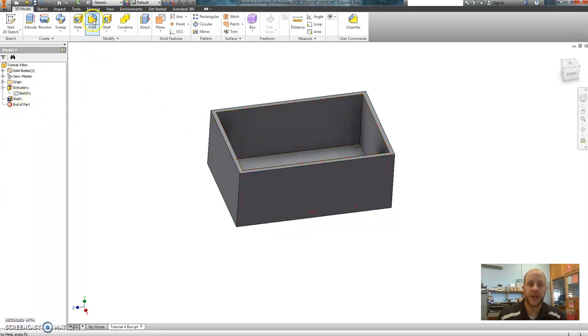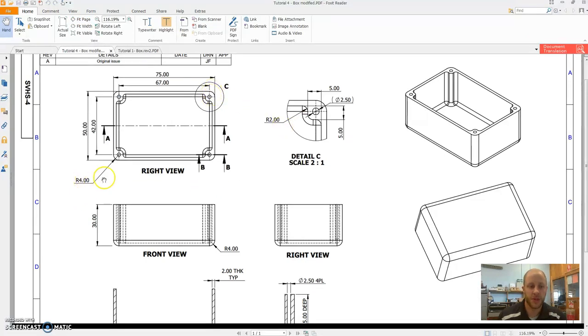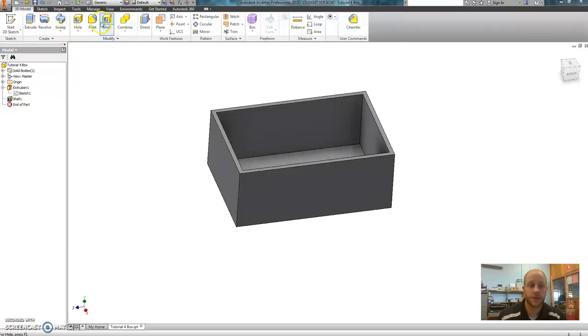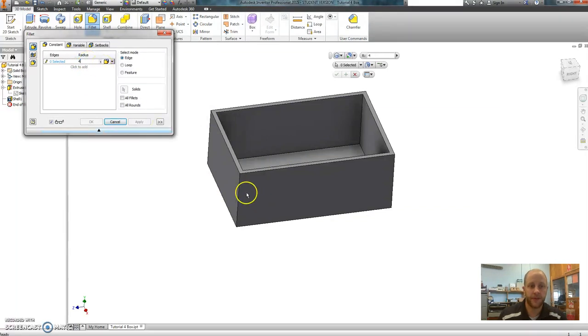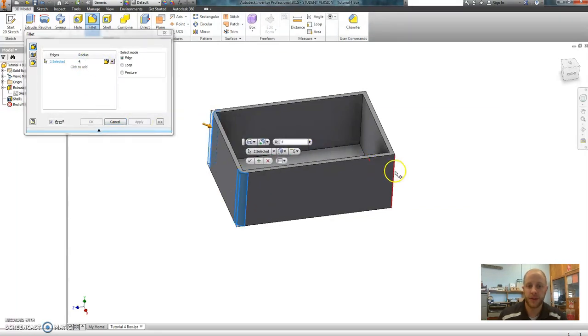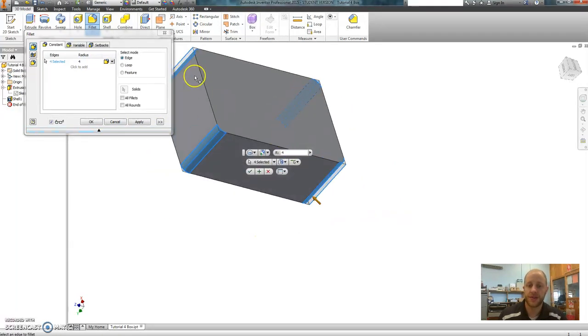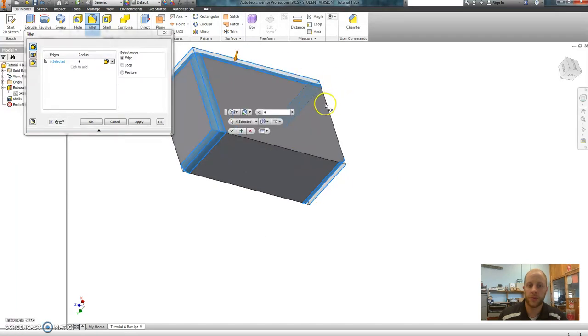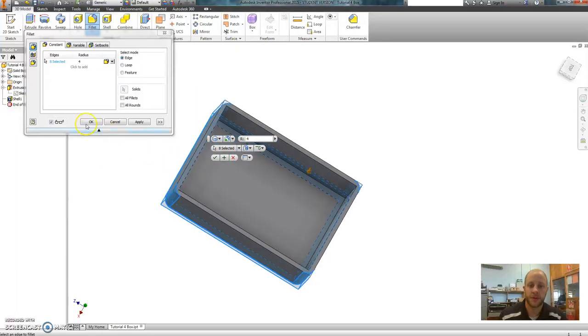Alright, let's start by putting in some fillets. So with our new box, we are going to round the outside of the box with a 4 mm radius around all four and the bottom as well. So let's add those features. So fillet. We're going to make this a 4 mm fillet and click on the outside corners. Plus all of the corners on the bottom of our box. 4 mm looks good, okay.